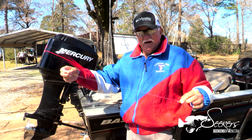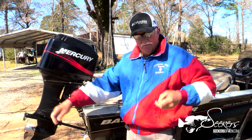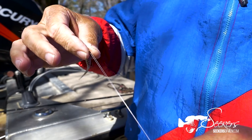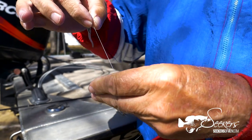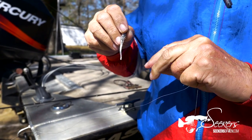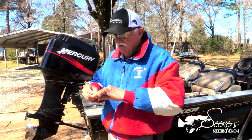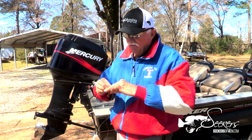I usually pull out about 18 inches, 2 foot of line. Come back and grab my jig head right here along with the line. Put it in my fingers like this. Turn the jig around my fingers one time and put the jig back through one, two, three times.